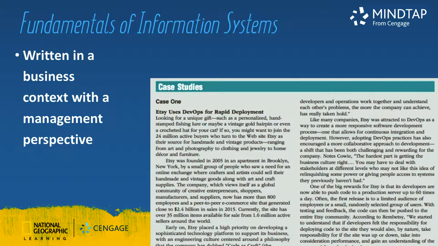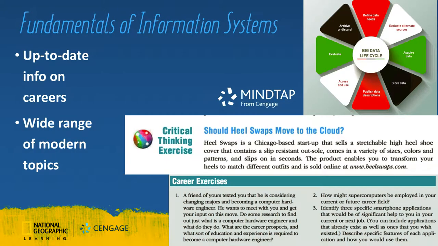Fundamentals of Information Systems offers the traditional coverage of computer concepts, but places the material within the context of meeting business and organizational needs. Placing Information Systems concepts within this context and taking a management perspective has always set this text apart from other computer texts. The book is not overly technical, but rather deals with the role that information systems play in an organization and the key principles a manager or technology specialist needs to be successful. Each chapter ends with two case studies exploring a problem or concept that real businesses have faced. Cases can be worked on individually or in teams as students answer critical thinking questions.